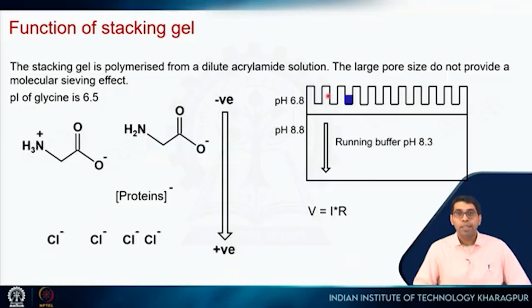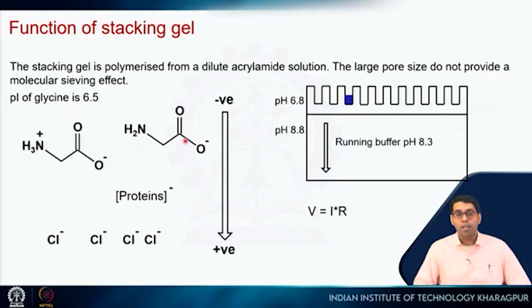So in this stacking gel, your glycine is mostly in the neutral form and a very small amount in the negatively charged form. You also have chloride ions, which are negatively charged. They are very small, so they have a very high charge to size ratio, a high charge density, and they will move very fast. So the chloride ions produce a chloride front, which is moving the fastest, and the glycine ions will form a very slow moving front in the back. So this will run slower than this.